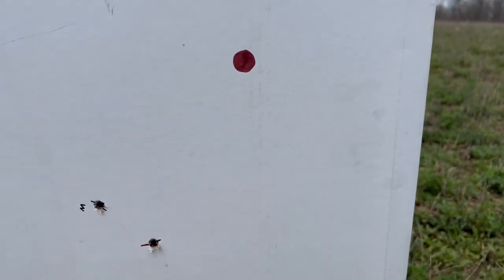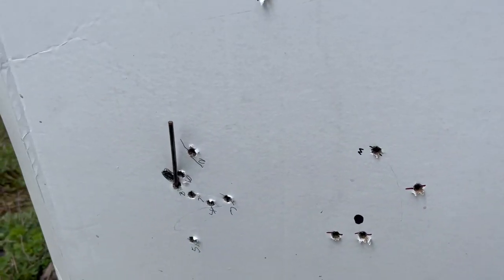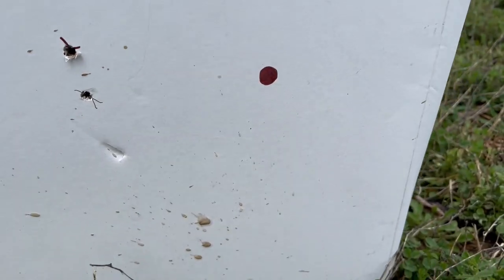Gonna shoot at this dot and this dot, confirm zero before tomorrow. Got a bunch of other marked off old spots on here. That dot and that dot.